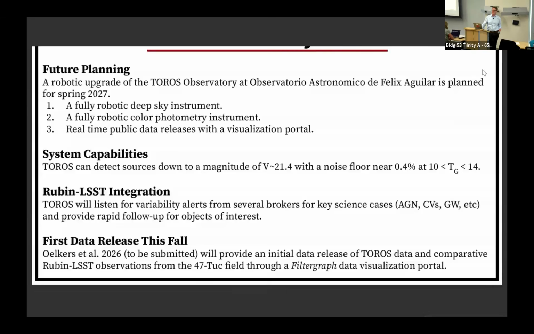Okay, then I will just put up my summary slide here, which talks about basically the expectations for the system. Again, we're still working on getting everything robotic, but we expect that to be finished within the next 6 months or so. And we were hoping that we can provide very good follow-up for a variety of LSST sources that are targeted right now. And any data that is released should be public. We're planning our first release with the commissioning data from Taurus this fall. So please look out for that, and I'll be happy to take any questions.